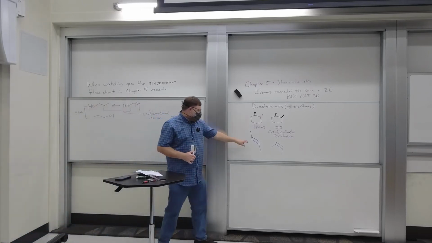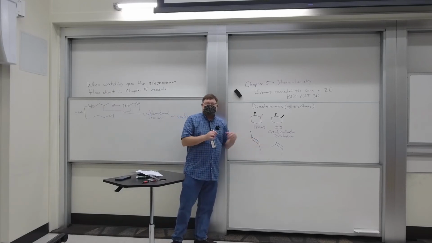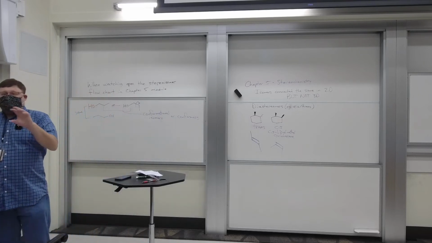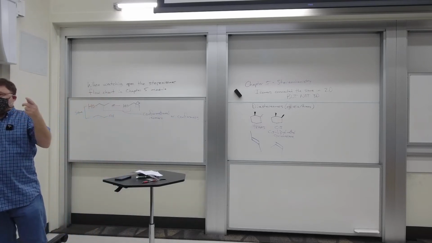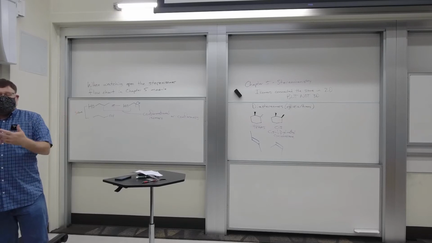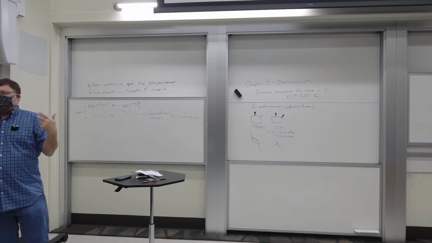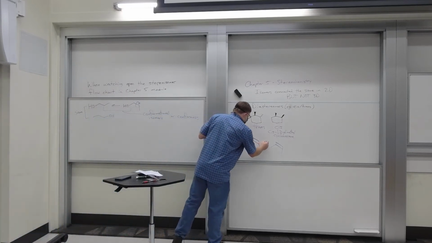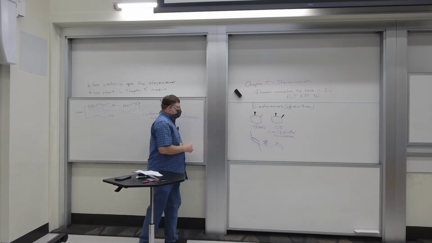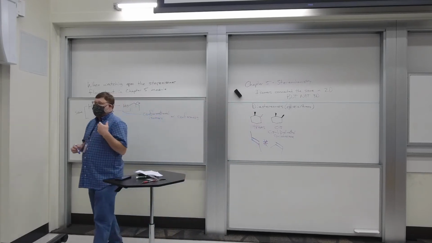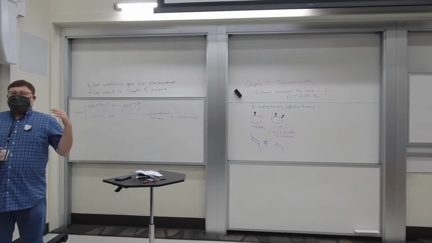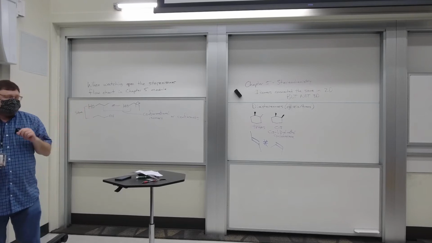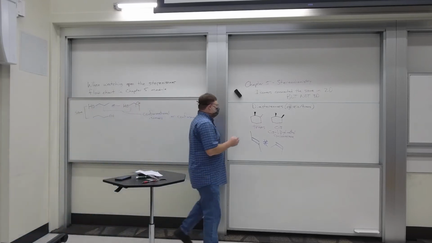But there's no way to turn the trans alkene into the cis without breaking the pi bond. Right? And this is actually a chemical reaction that happens. If you break the pi bond, now the molecule can rotate around the single bond that's left. And if the pi bond forms again, it's going to form sort of 50-50. So this doesn't go back and forth under normal conditions. And so you have a trans 2-butene and you have a cis 2-butene. Those are diastereomers. Right? Diastereomers are stereoisomers that are not mirror images. I like this definition a lot.